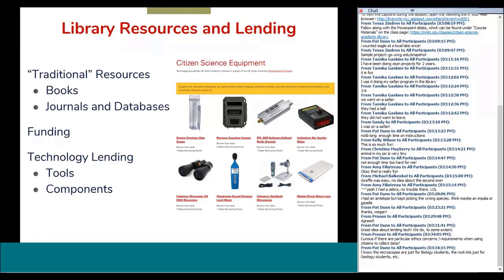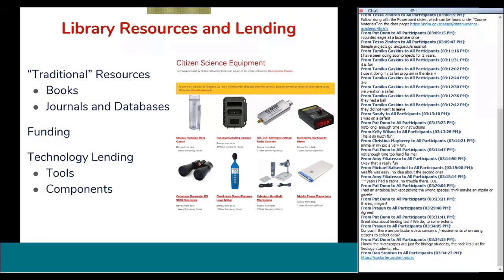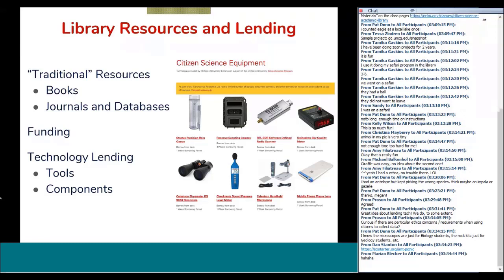But then how do you distribute that to students? And a challenge we're still working on is how does the library give teaspoon-sized baggies of white powder to students without it looking suspicious? It's for science. It's for really cool, exciting, legitimate science, but there are definitely some challenges that we still need to figure out with our technology lending programs. But they've been really successful, and we're really committed to still doing that.